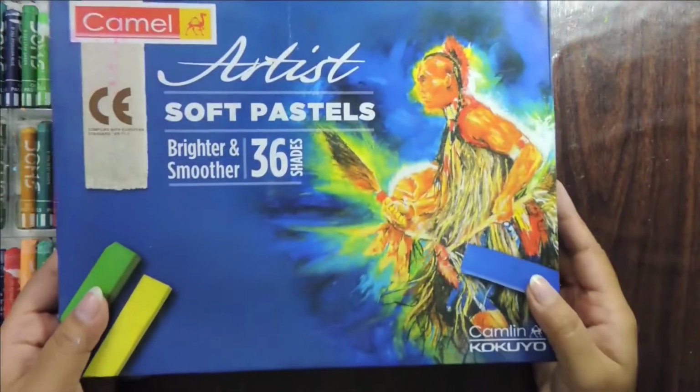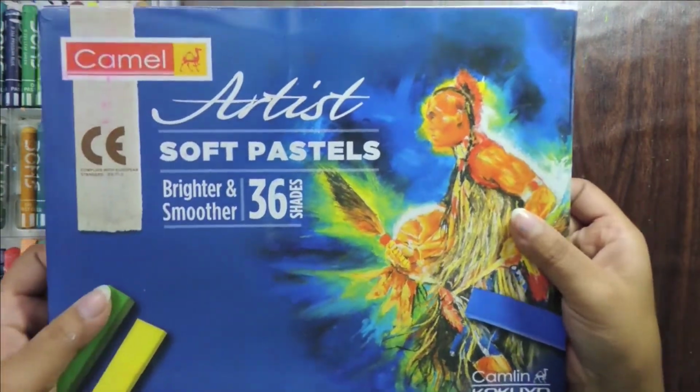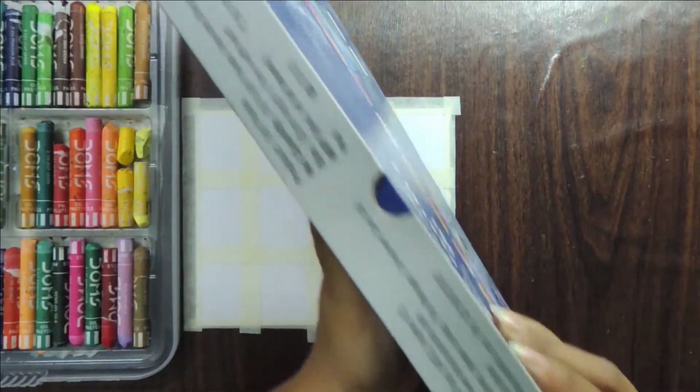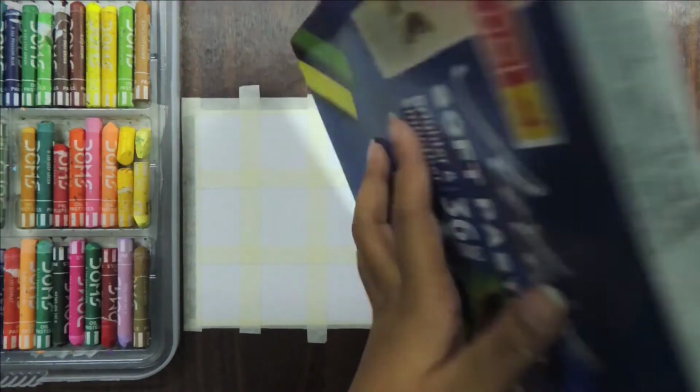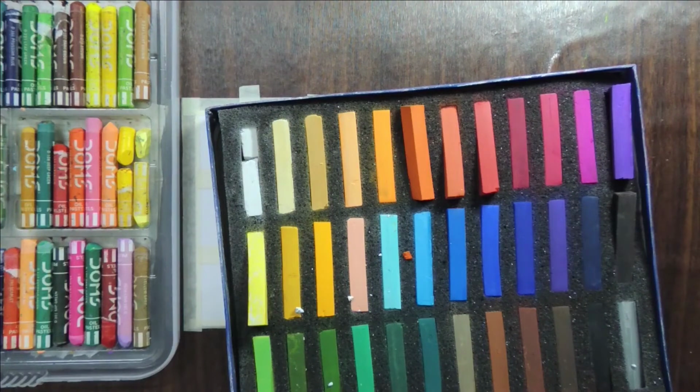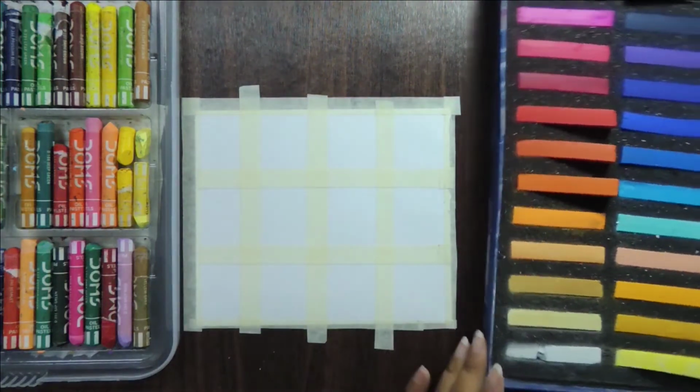And this is the Camlin Artist Soft Pastels, which come with a normal cardboard box. And the MRP is Rs. 350. Let's apply both of them to see the result.